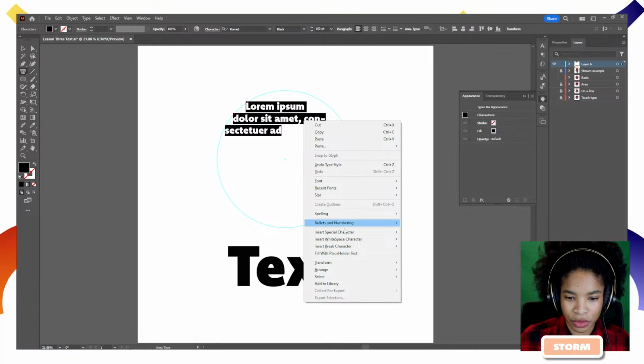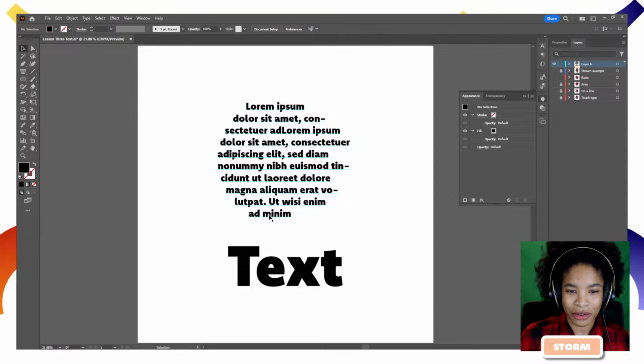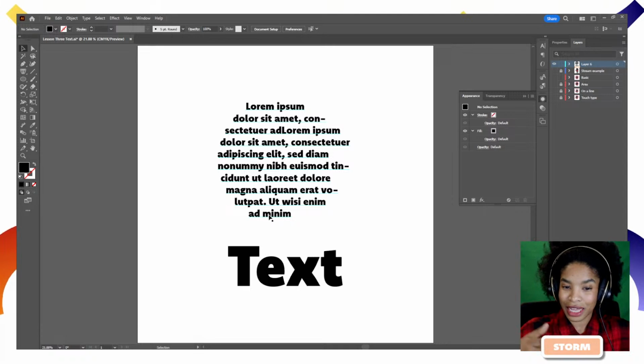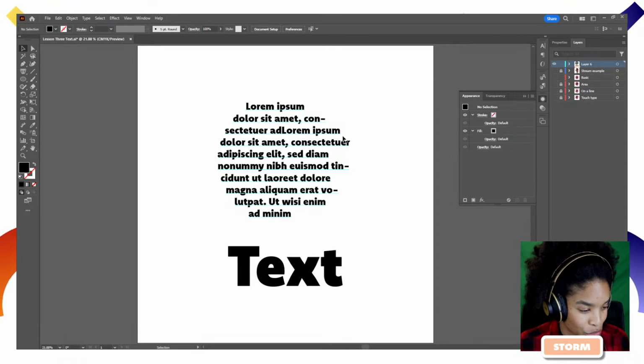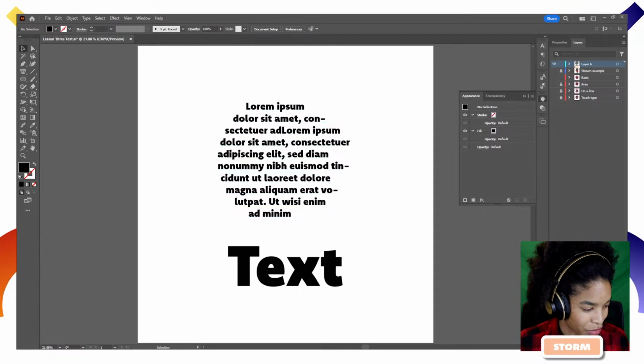I'm going to quickly fill this with the right mouse button, fill with placeholder text, so you can kind of see the full effect. And now the text will fill in whatever shape you have. So whether that's a circle, square, love heart, it has a lot of applications. I think that one is really cool. One of my favorite functions.